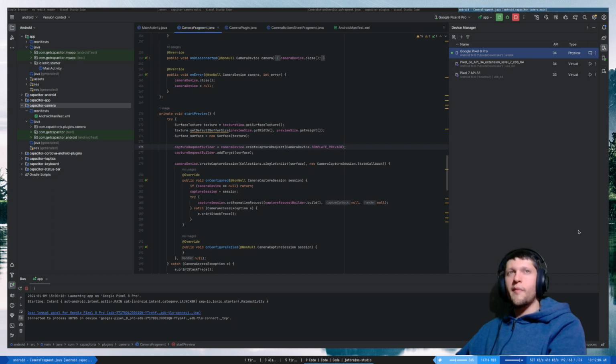I think the way capacitor works, I don't know if there's a vanilla version, but you can choose a template when you init your capacitor app, you can say if it's one of the frameworks. I don't know if it actually has a vanilla option. I'm gonna check real quick.